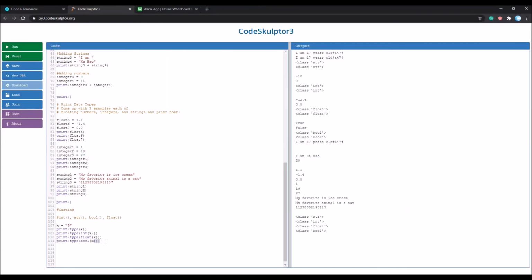It does work, right? But then when we do Boolean, anything that's greater than 0 is going to be true, right? So when we do bool x, it will be true. So you don't have to worry about these, but just know that you can convert to Boolean, from integer to Boolean. That is possible.